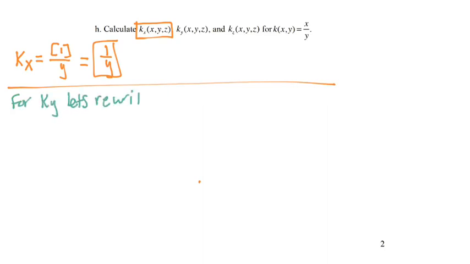Now, to find the partial derivative of y, let's rewrite the question. So instead of seeing it as x divided by y, we're going to look at it as x times y to the negative 1. Now, we just saw some problems where the variable we were taking the derivative of was in the denominator, but because it was part of a binomial, we use the quotient rule. But here, we could just rewrite the question.